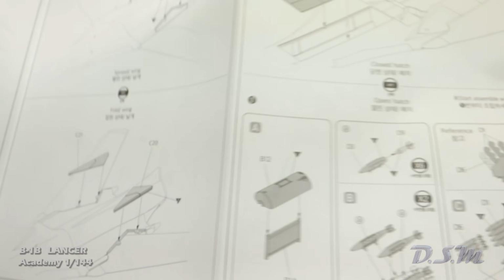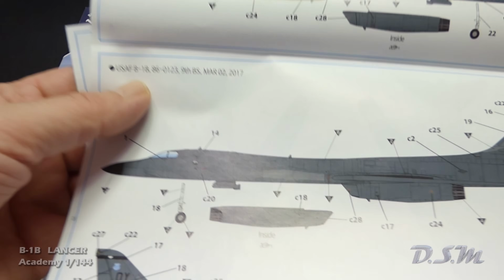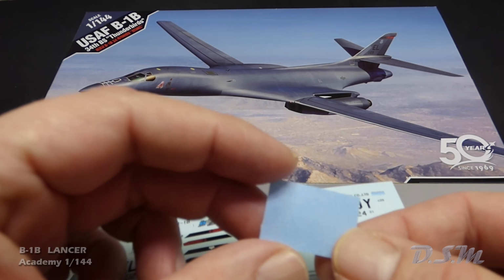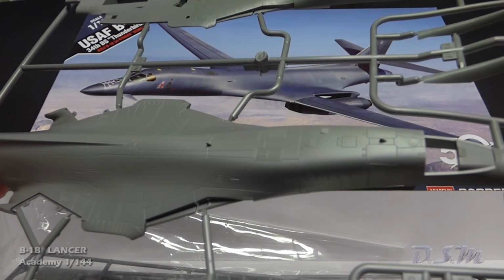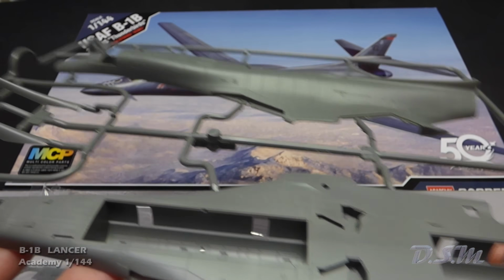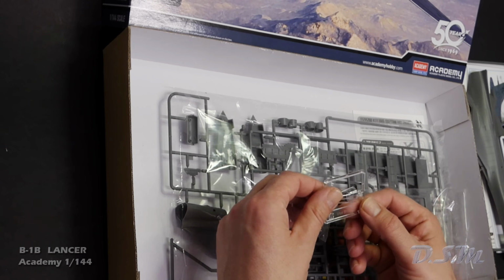The Lancer kit from Korean manufacturer Academy is from 2019 and in MCP, multicolor plastic. The plastic parts are molded in several colors and beginners can build the kit without painting. The kit is very simple and detailed.